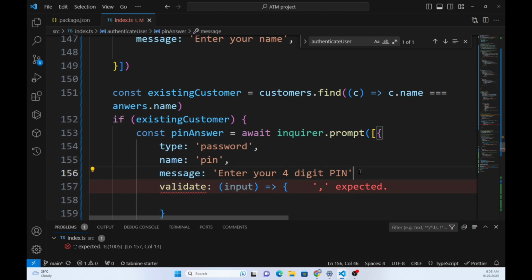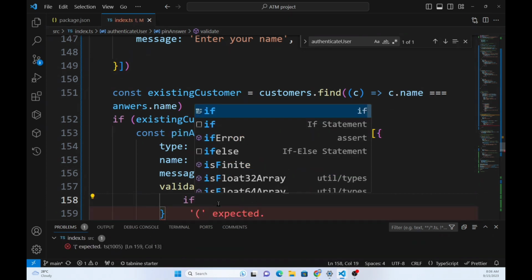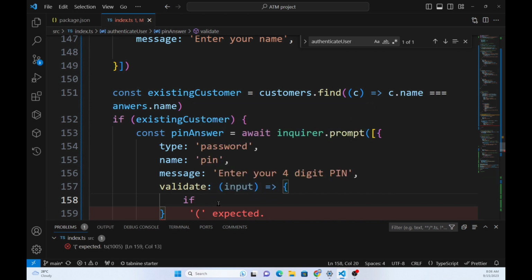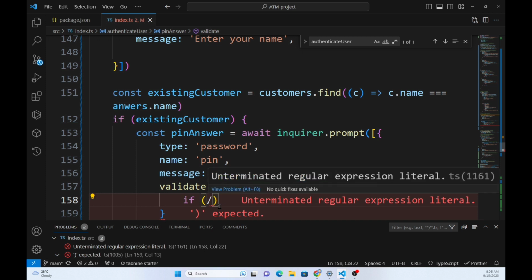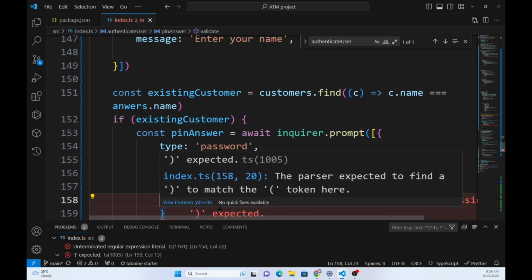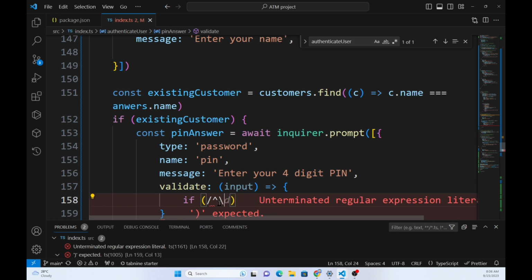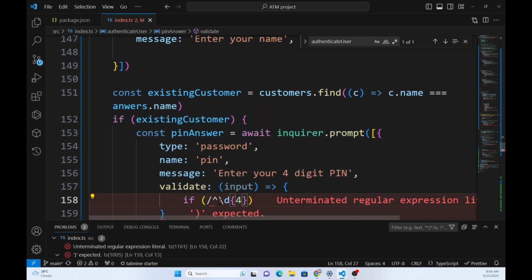Okay, I didn't put a comma here, that's why it's showing an error. The same old validate 4-digit function that we have made before, we can copy from there as well, or we can just write it down: slash, caret, \d{4}, dollar, slash, and .test(input).